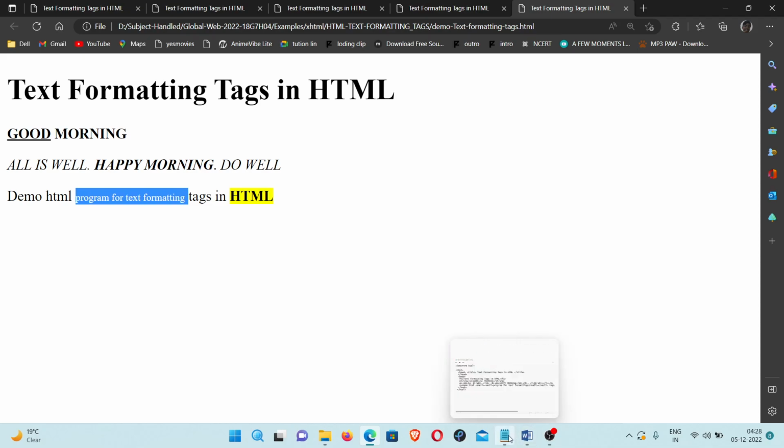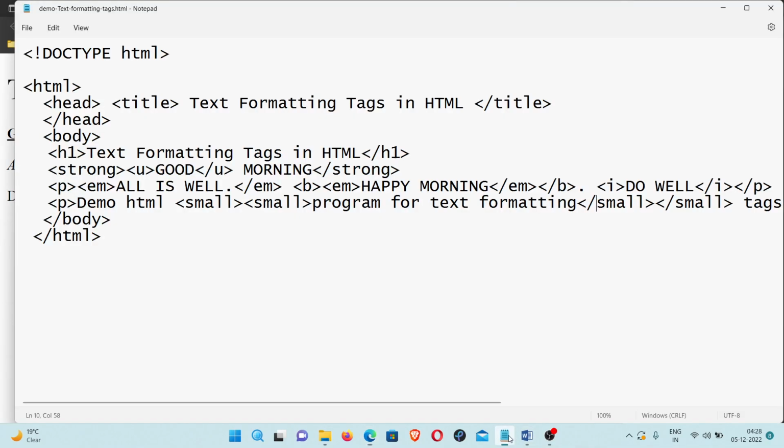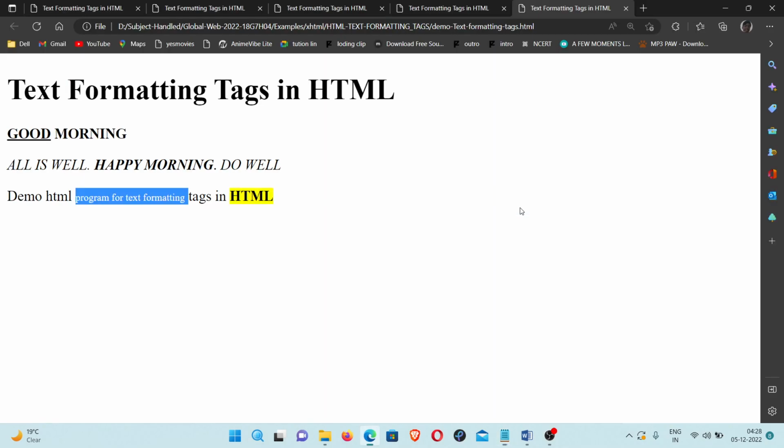Now to see the difference, what is the difference between big and small? I am going to make this text big. It will increase only the text within that small tag. So I'll see the difference. Here I have included the big tag for the text. I enclose the text, the text is within the small tag.